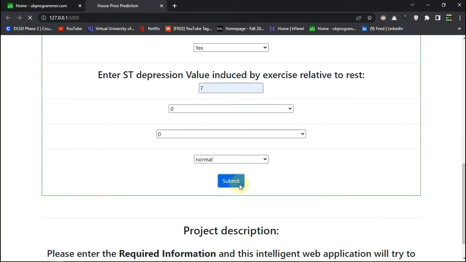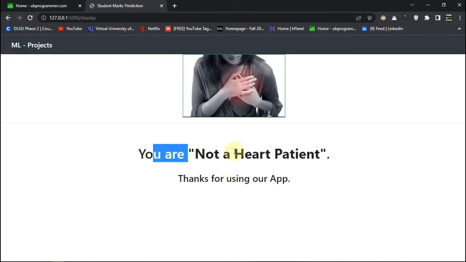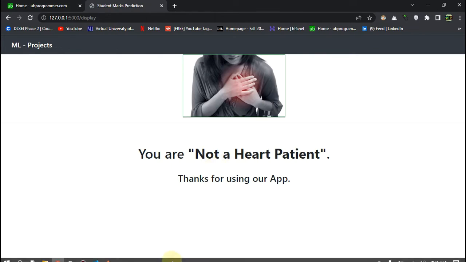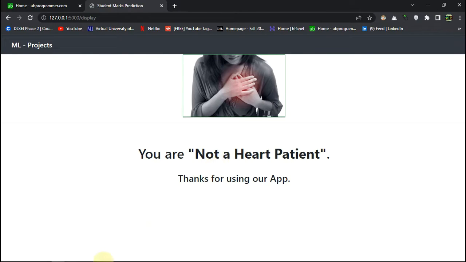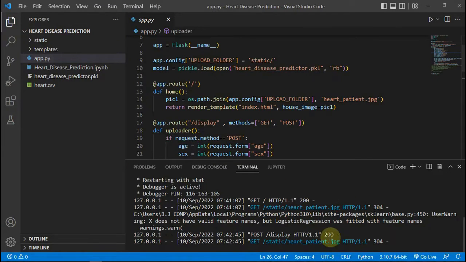But yeah, so you are not a heart patient, and if you adjust the values according to a heart patient or abnormal values, you will get that you are a heart patient. And let's just see the code.